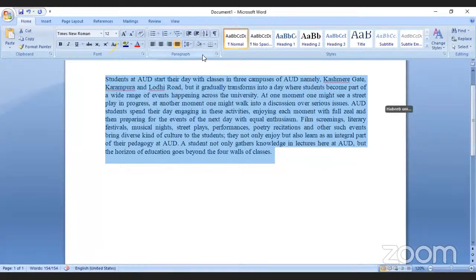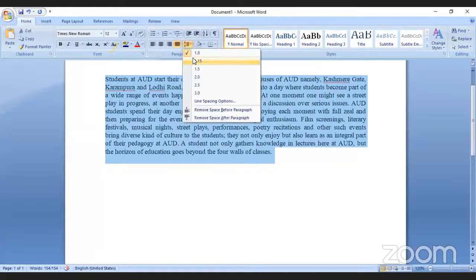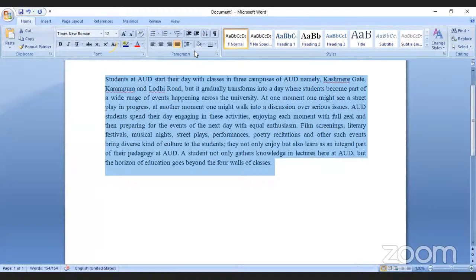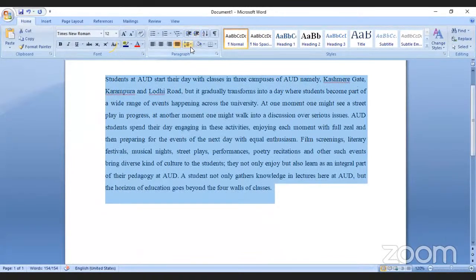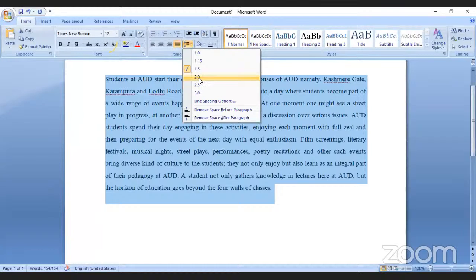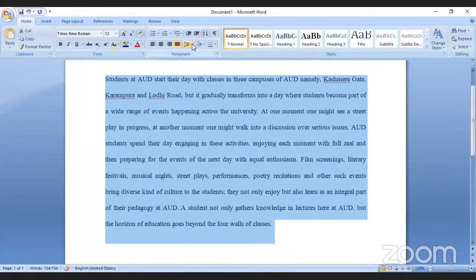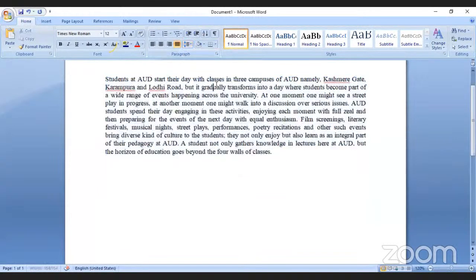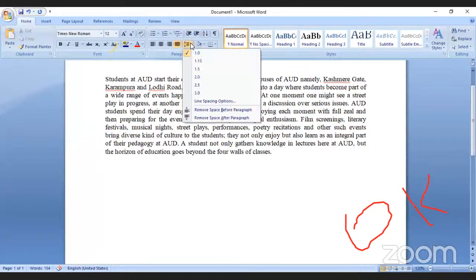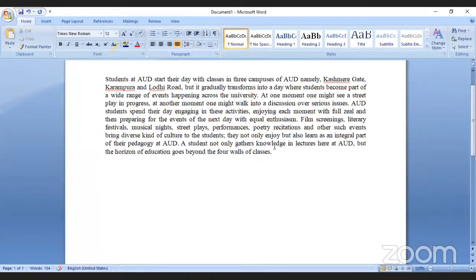If I want to increase it, go here and click on this: 1.15, 1.5, 2.0. I hope you understand. So to increase the spacing between two lines, go to the paragraph menu and use this option.